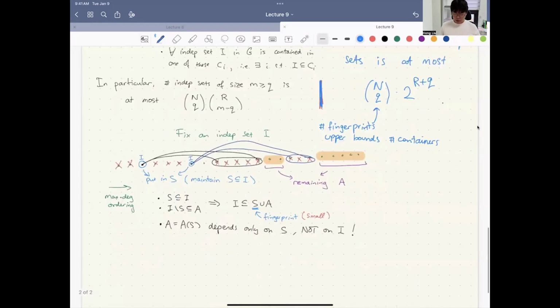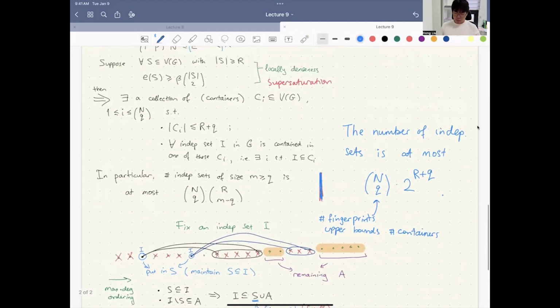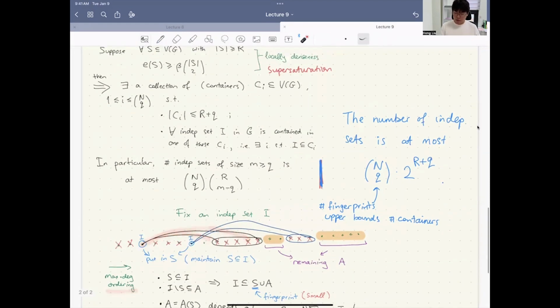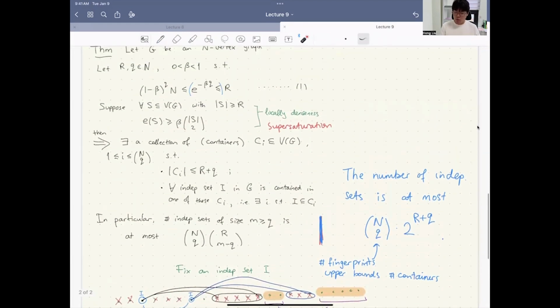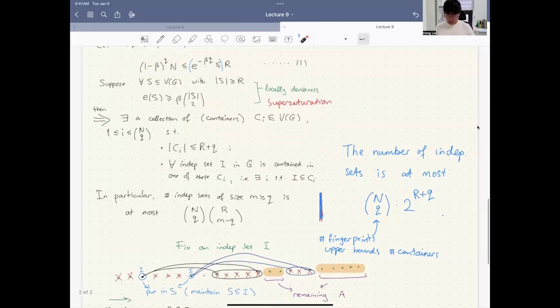All right, so let's now prove this claim. The proof is basically, as I said, without writing down the calculation every time: because of the max degree, the next vertex we kick out is of maximum degree. And since the density is beta, every time we kick out a beta fraction. So the number of vertices available in set A shrinks by a factor of 1 minus beta. Carrying out Q times, it must be less than R because of the hypothesis.